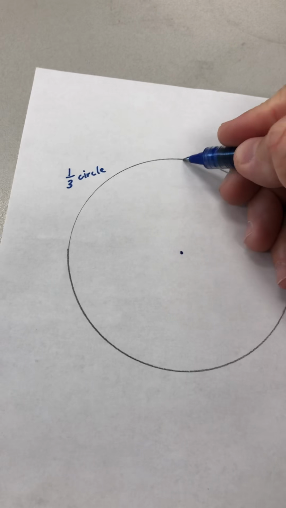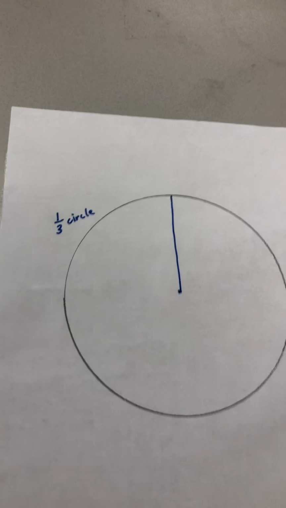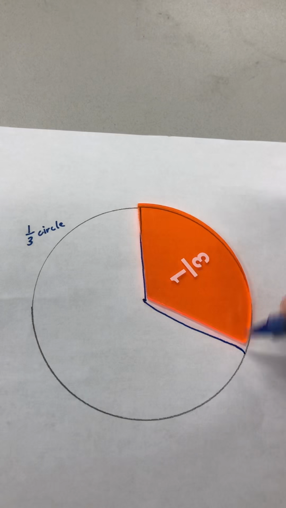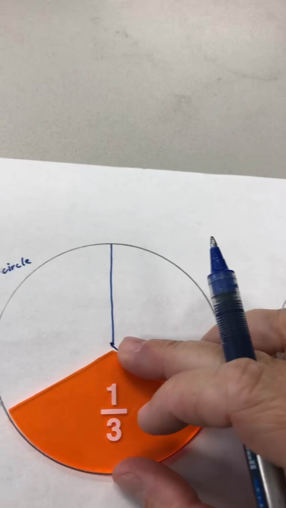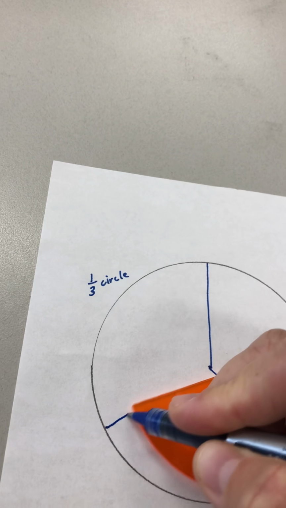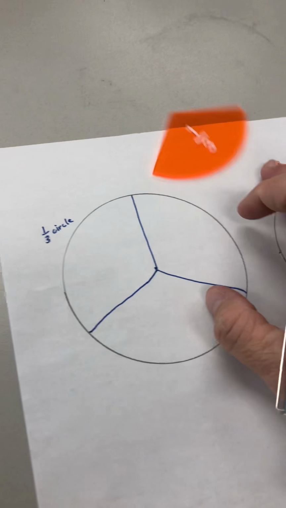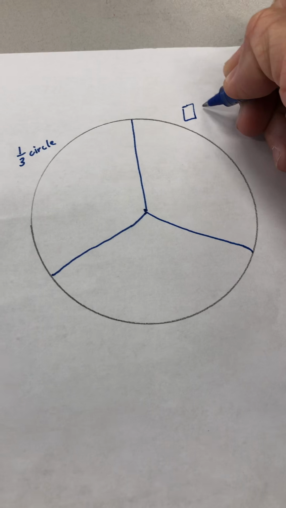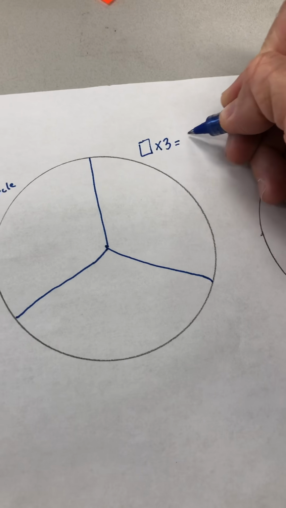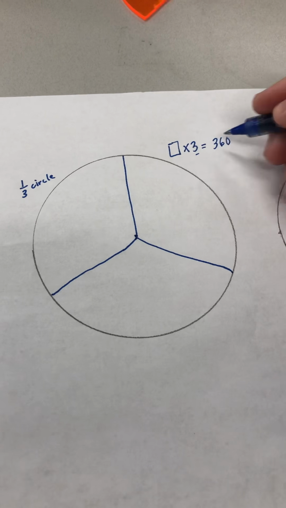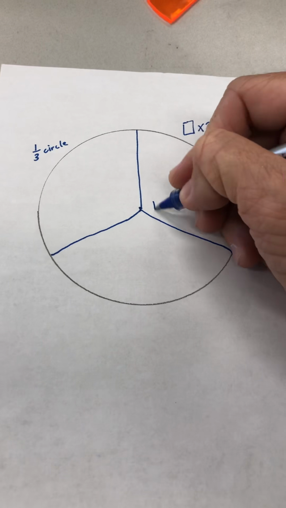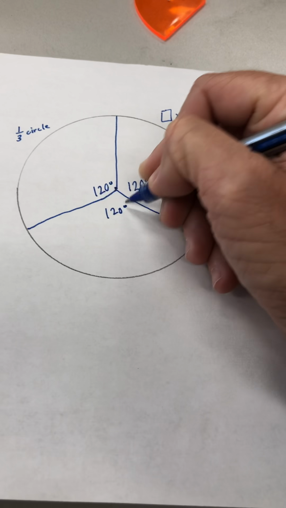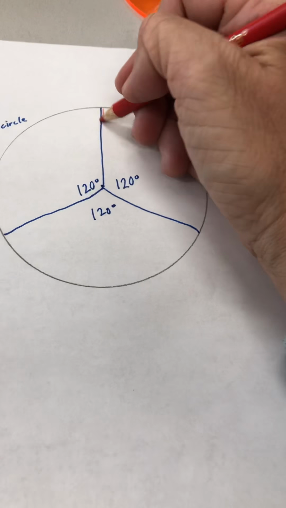All right, if we took 1/3 of the circle. Okay, so we're really just decomposing. This is a term that we used a lot when we were working with fractions, breaking up fractions into parts. So we're going to decompose the circle into 3 parts that equal 360 degrees. So what number times 3 equals 360 degrees? Knowing my facts, 3 times 12 equals 36, so this is going to be 120 degrees. This is going to be 120 degrees, and so is that. All 3 of those together equaling 360 degrees.